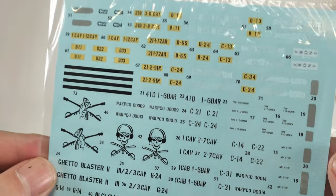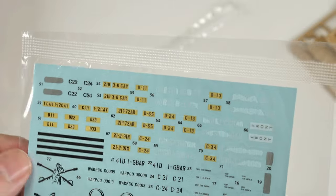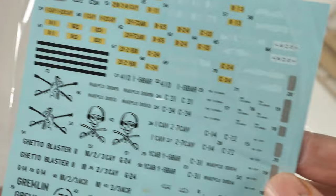And then finally, the decals from Death Model. And that was the main reason I chose this kit. I wanted to get all these markings. Let's quickly look at the instructions.